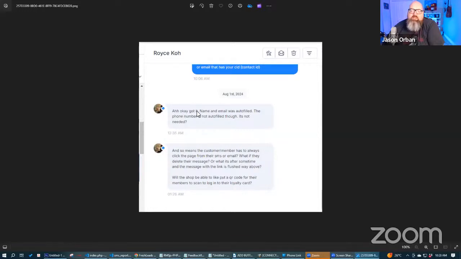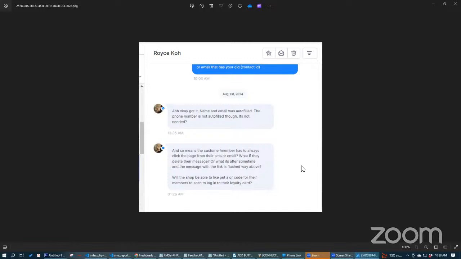The phone number. I think he's talking about the loyalty card. The only reason the phone number wouldn't be auto-filled in the loyalty card QR code thing is if the person didn't have a phone number in the system, I think. I can double check that just to make sure it is being updated. This one is about the digital stamp cards. When somebody scans a QR code, or when the business scans the QR code, it should autofill the customer's details on the form it takes them to. If it's not filling out, I have to make sure the person has a phone number there, because I'm fairly certain it does autofill on its own.